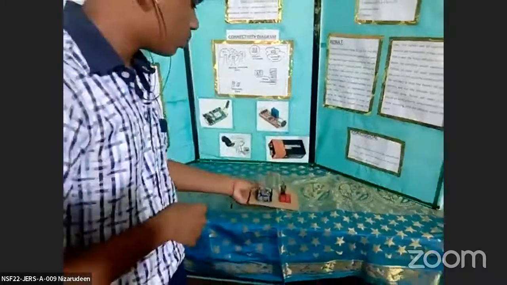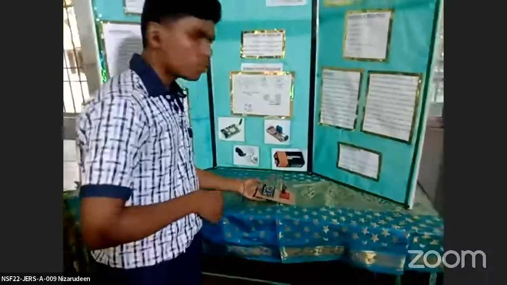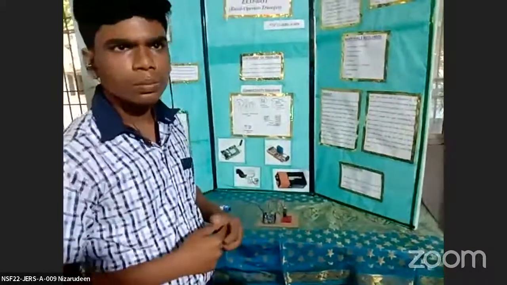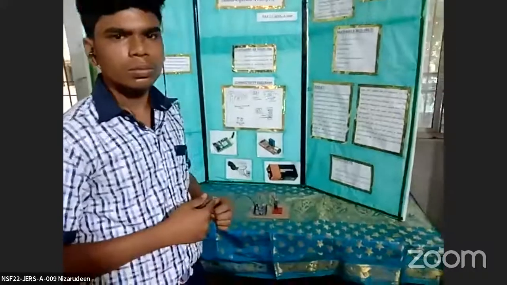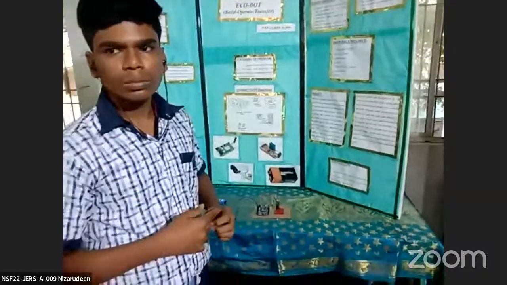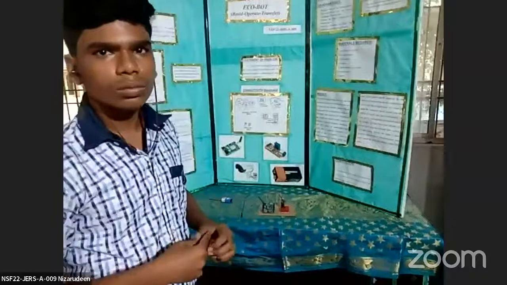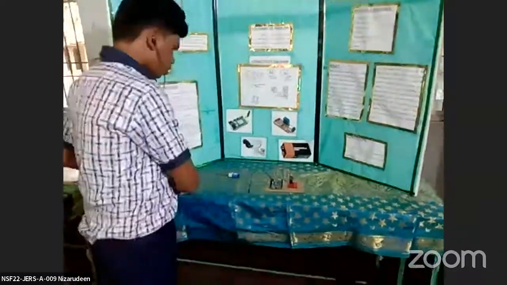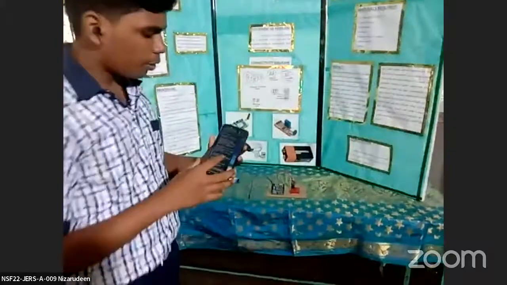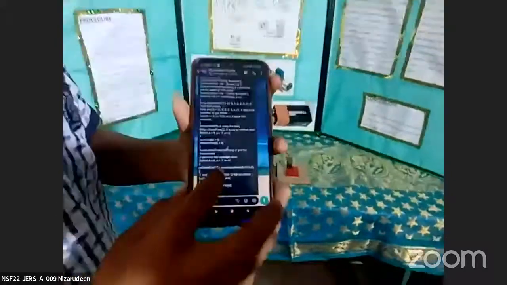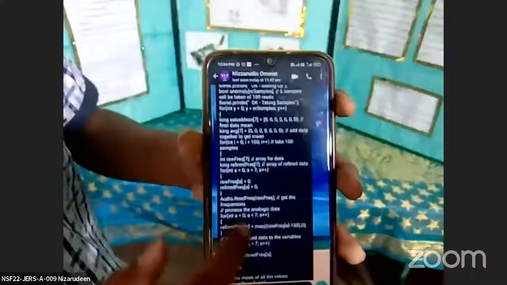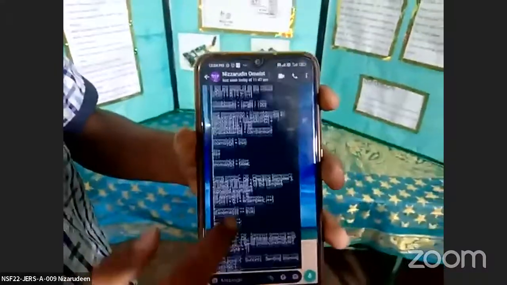Both of these are available already and have been incorporated in many models. When talking about applied science, you are supposed to show something more new, and some challenges that you have faced and solved. What is new here? I have done coding also for that, sir. So coding? Yes, sir. In which language did you do the coding? C++, sir.